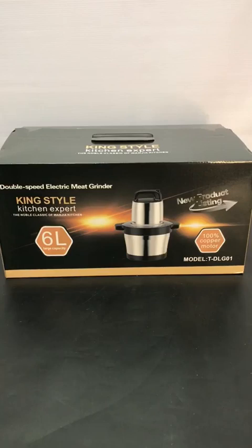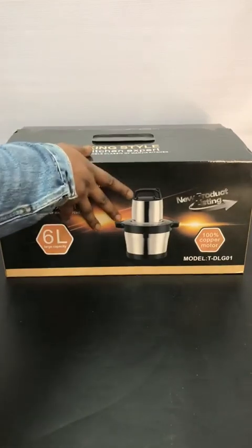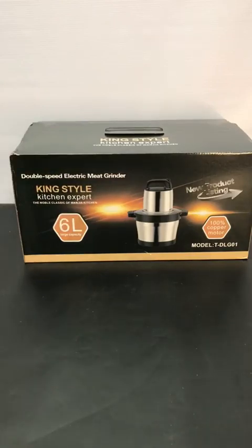Okay, so this is the first item I have for you today. As you can see, it's a high quality, very stable, durable meat grinder. It's an electric meat grinder. As you can see, it's a very big carton and a very big item, and the quality will be as amazing as the other products.